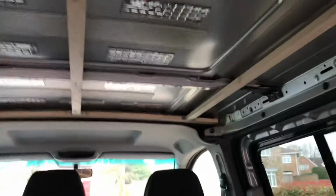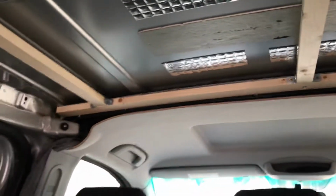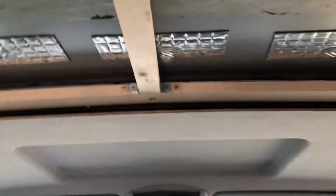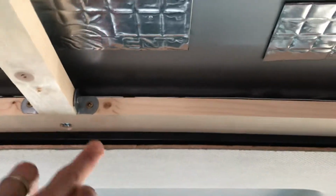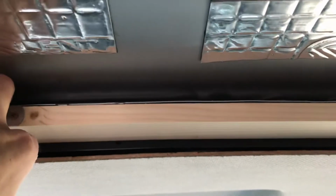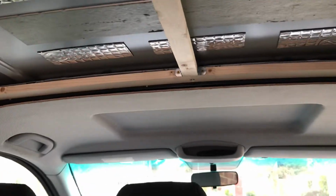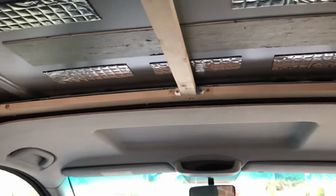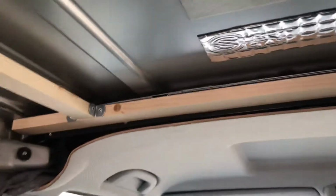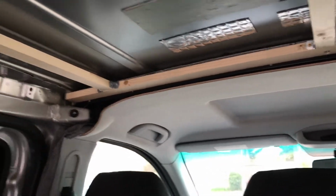So first of all, I started up at the cabin. My beam across the cabin here is just purely held up by a bolt in the middle. This bolt goes through a hole that was already drilled into the van itself, and I've just put a small bolt over the top there. Now, as this piece of the van isn't straight or flat, the beam quite nicely holds itself up in the corners because it's pushing up by the bolt.